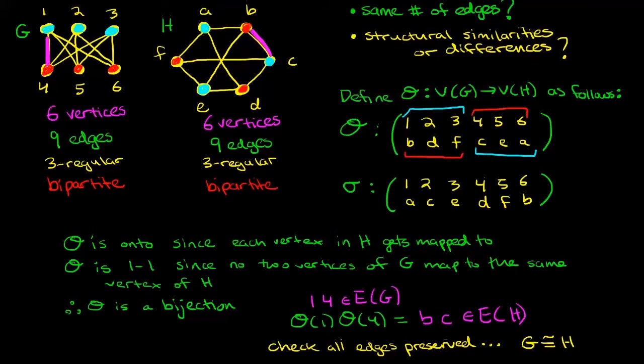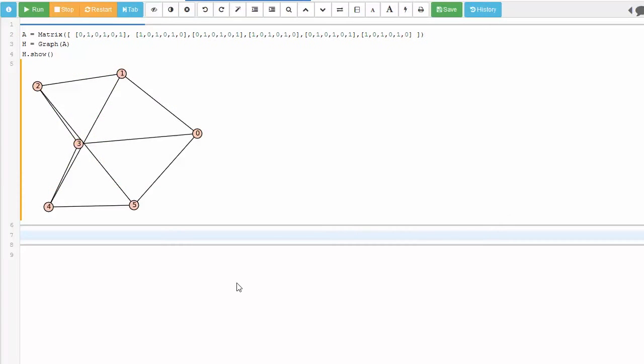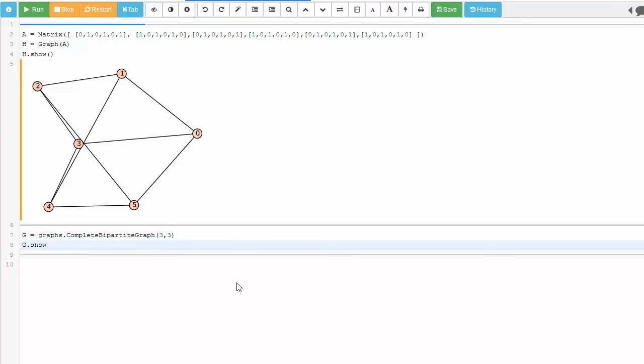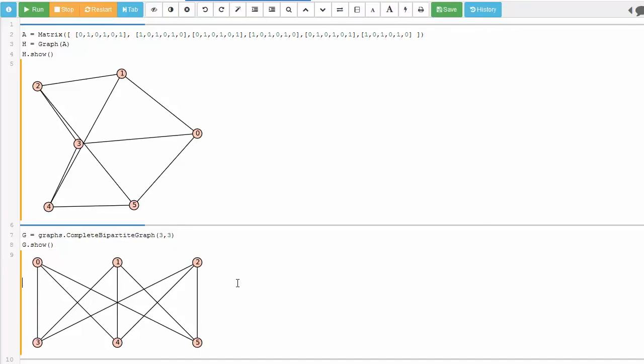Now let's turn our attention to our other graph, G, the one on the left. We know that that was a complete bipartite graph with partite sets of size 3. So what we're going to do is make use of the SAGE built-in function and just get the graph directly. So we can call on the graphs function and just ask for the complete bipartite graph with partite sets 3 and 3 and look at what we get. We do in fact get the exact graph G we were looking at in our video.